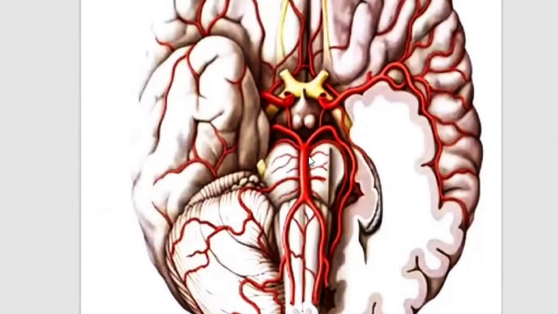Those are colliculi. These two rounded structures are said to be colliculi: superior colliculi and inferior colliculi. This is the quadrigeminal system, which is present on the posterior surface of midbrain. Behind the midbrain is the quadrigeminal system.